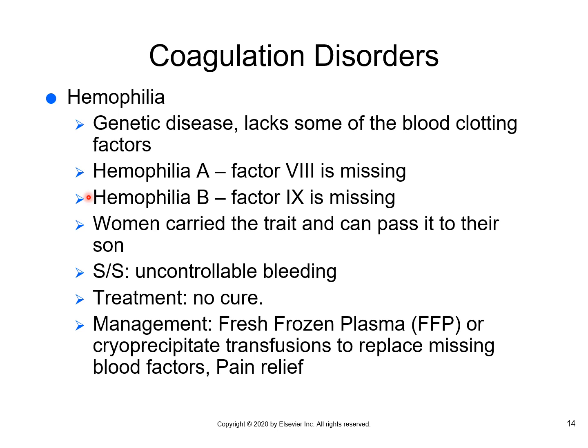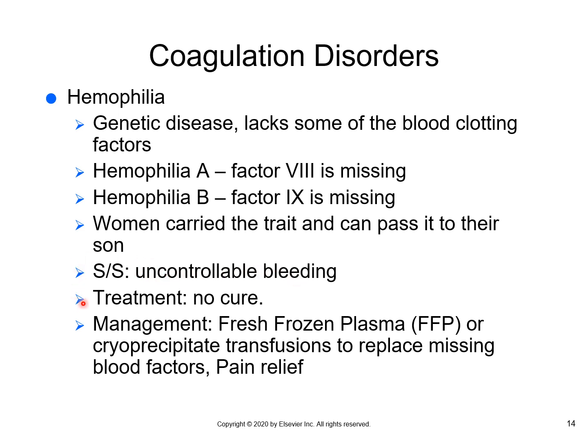Okay. So this is a genetic disease. The woman is a carrier. The woman will carry the trait and then will pass it to their son. Okay, and then the son is the one that is going to show or have those manifestations of the disorder. So signs and symptoms, if you're missing factor 8 or factor 9, you're missing some of your clotting factors, then you're going to have uncontrolled bleeding.